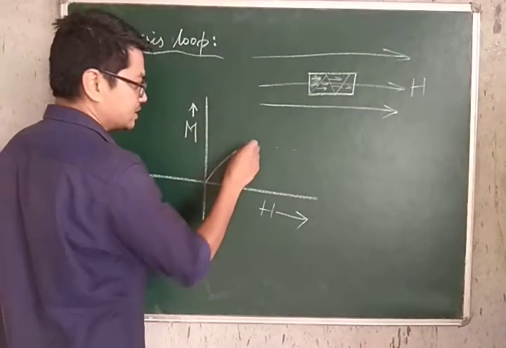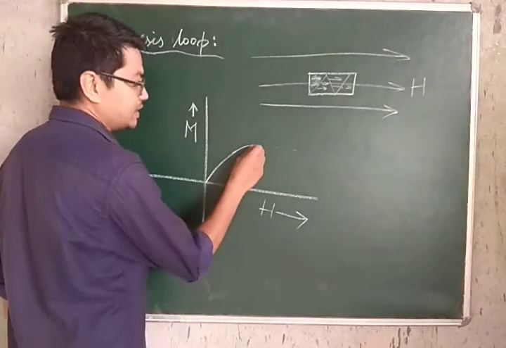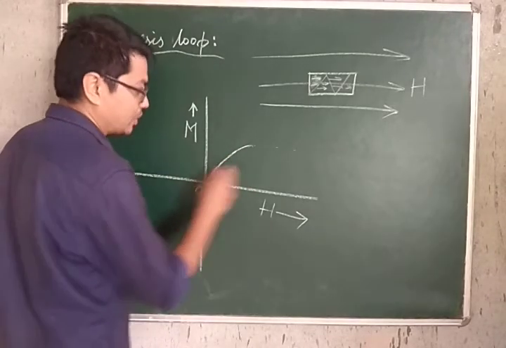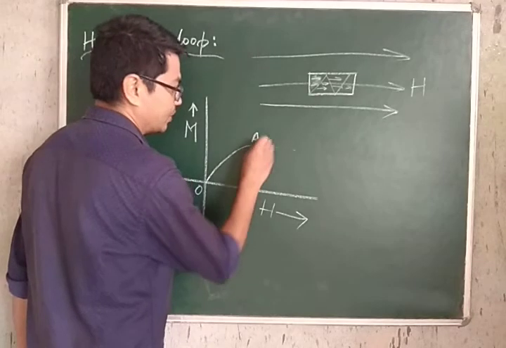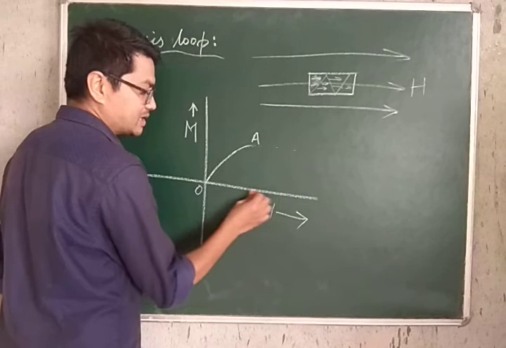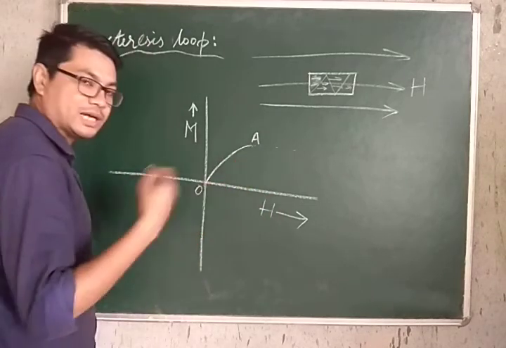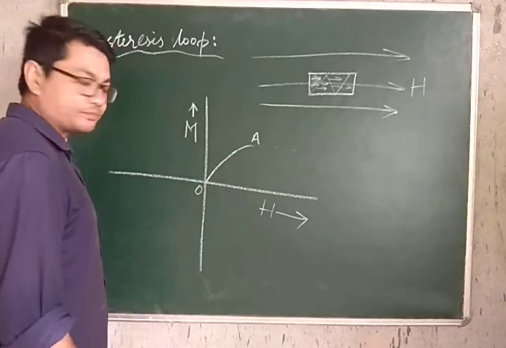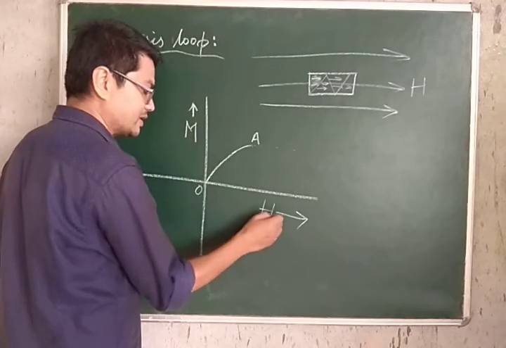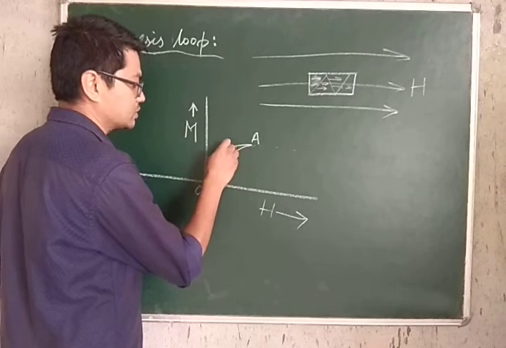What is seen is, the intensity of magnetization also then goes on decreasing, yes, but it does not decrease along the same path it had started from. Let me name this point O, and this is point A, the point of saturation. After it reaches point A, we start decreasing the external magnetizing field, but it doesn't follow the path AO it had started with. Instead, intensity of magnetization starts decreasing with the decreasing external magnetizing field, but it follows a different path altogether.